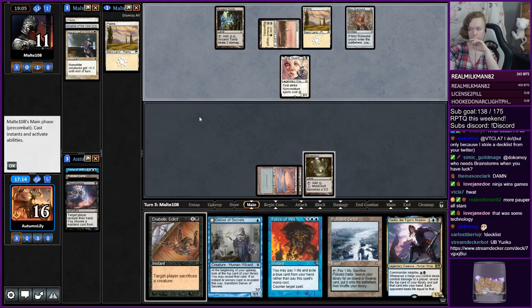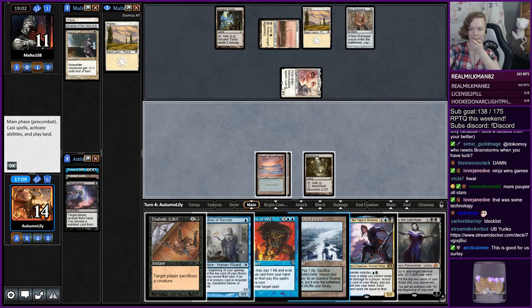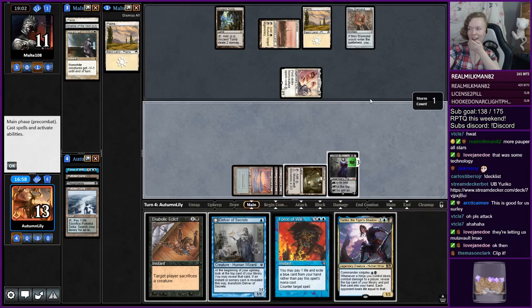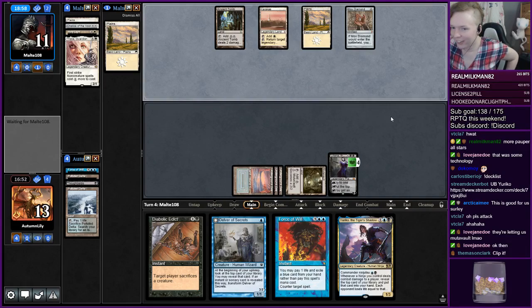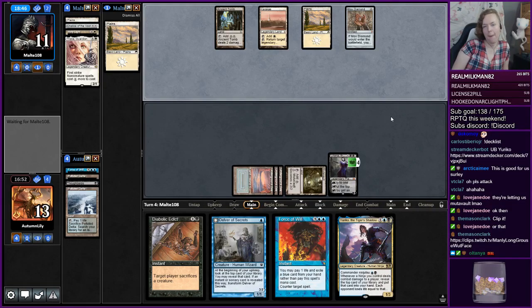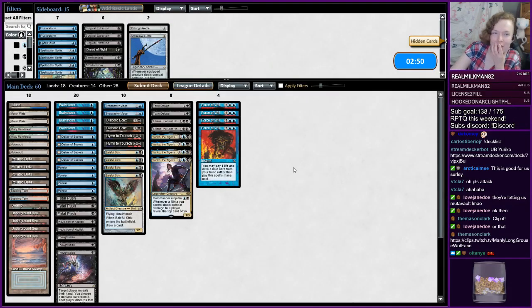Alright. That's a thing. Oh, huh. Well, I am less sad now. I was going to attack and make a Yuriko, but I guess this is pretty good. I guess this is reasonable. Cool. God, I'm so happy right now. We're gonna get destroyed game 3 because I'm on the draw, but this is the best I've felt about a game of Magic in a while.